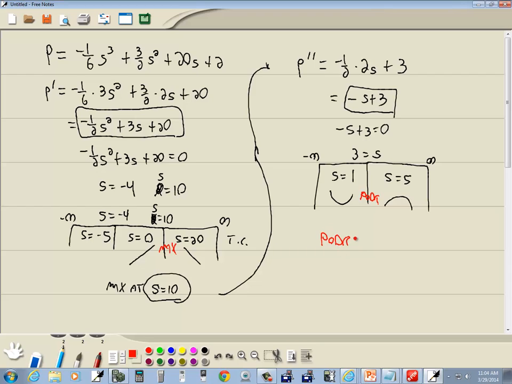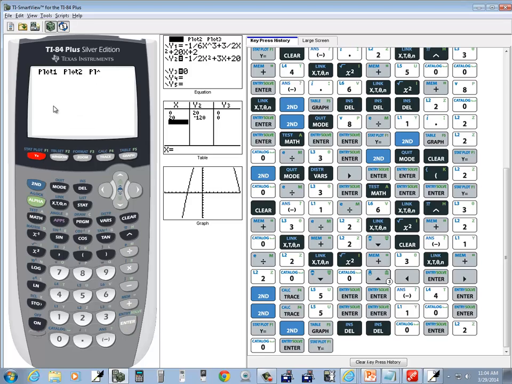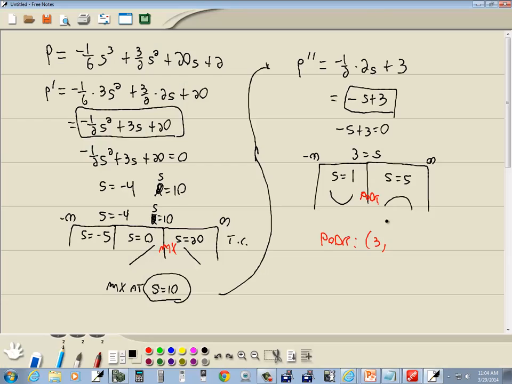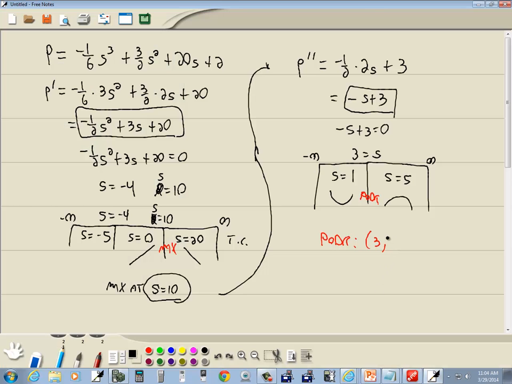So our point of diminishing returns will be 3 comma something. Now I want to plug that back into my original function. On our calculator, if I go to y equals, our original function was on y1, but we currently got it shut off. So I put my cursor back on equals and press enter one time. And now if I go to second graph, the table, clean up those values, I can put 3 in. 3 enter, and we're going to get 71. Color problem there, but it should all have been red. Anyway, those are our answers.